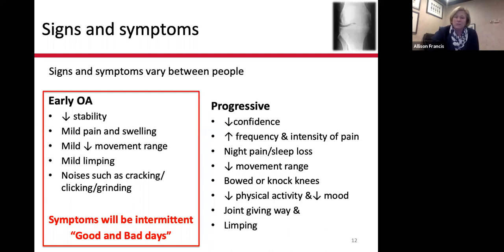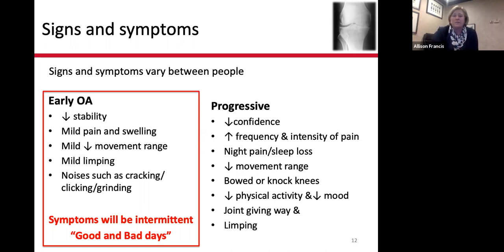And some people notice noises, cracking, grinding, clicking. But typically in early osteoarthritis, this happens intermittently, so it'll come and go. And it can happen as a result of a trauma, something that has suddenly happened. Some people will describe that they were walking and suddenly had to pivot on some ice, or it can happen slowly as a result of gradual changes. And we know from the research that typically these symptoms start quite early on in osteoarthritis. It'll start in your 40s, even into the late 30s, and by the 50s, people start selectively not participating in as many sports, not doing as much fitness, and then these progress.